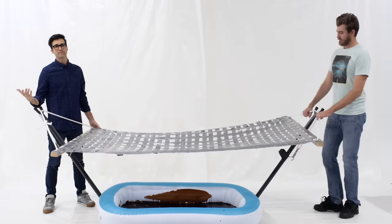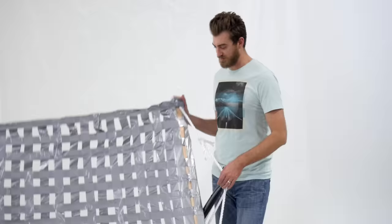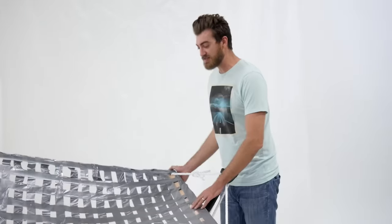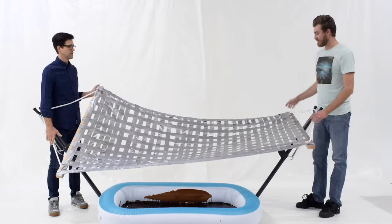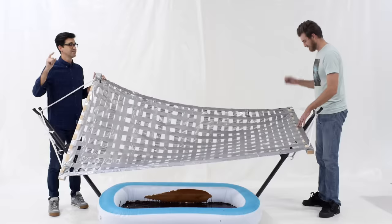Now, hammocks are a thing of luxury, but they're also very expensive unless they're made of duct tape. That's right. This is, as you can see, a hammock made completely out of duct tape. It doesn't feel sturdy. Neither does a regular hammock, though. And we want to give a shout out to the Lazy Toaster YouTube channel. They actually made a video on how to make this. But they did not test it. So that's what we're going to do.